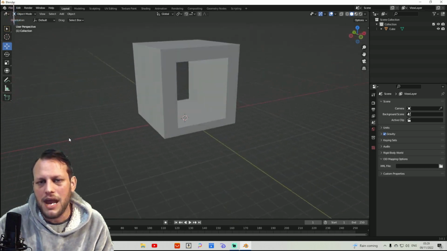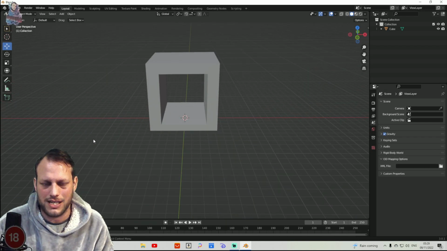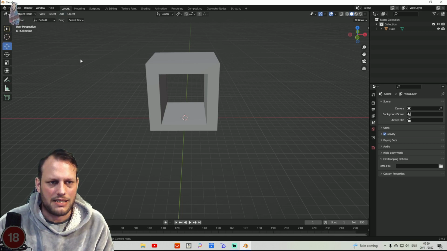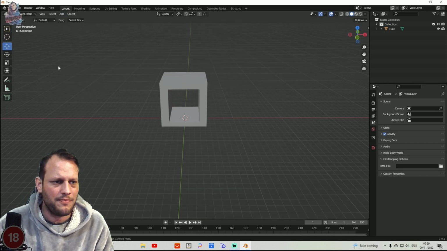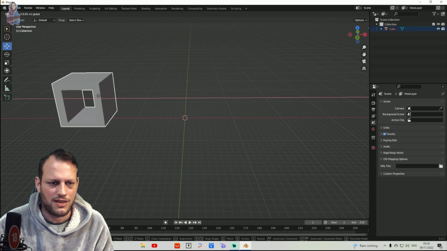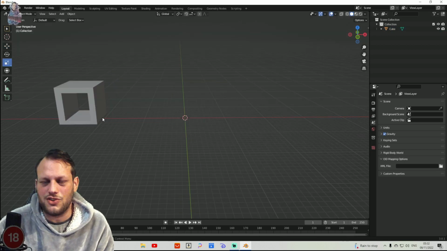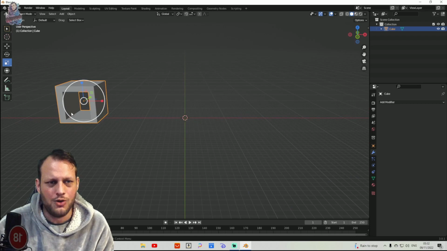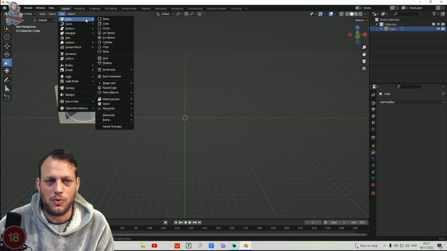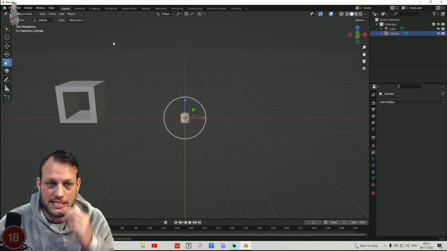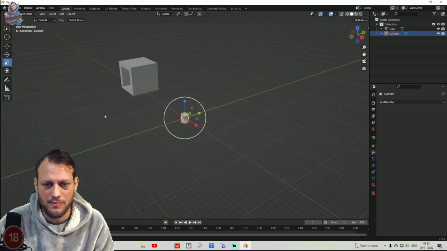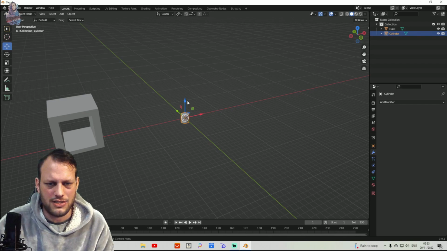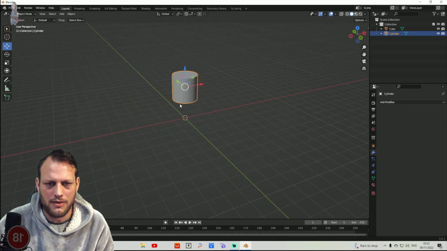I mean, there are many ways you can do things like this. We can apply the same principle to a cylinder. Let's just move this across so the example is still there. So now let's do a cylinder. We've done the cube, we've cut an area out of the cube. So how do you do a cylinder? Well, here we go, same again in the top left where it says add. Then go down to mesh. We'll then select cylinder. There we go. There is the cylinder. Let's just move it up. There we go, there it is.